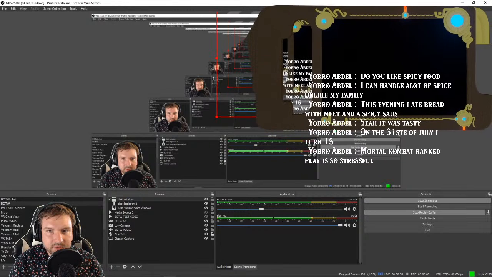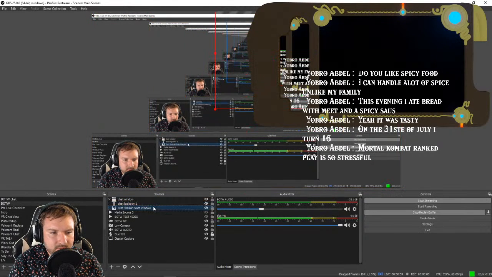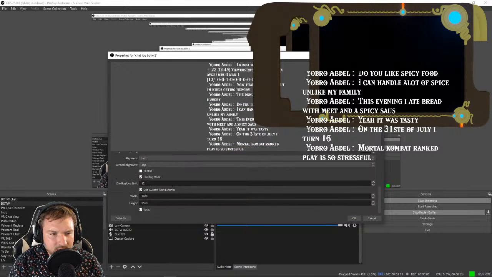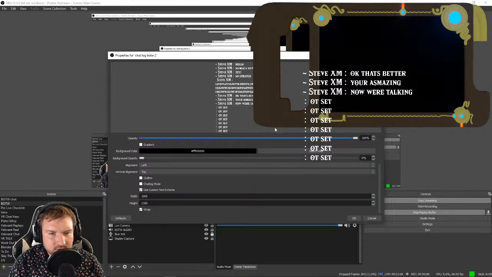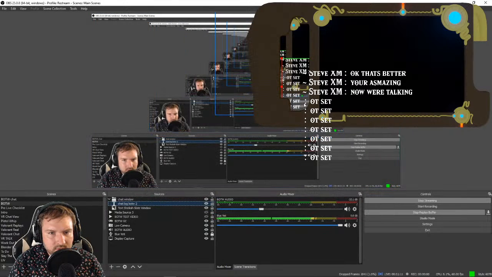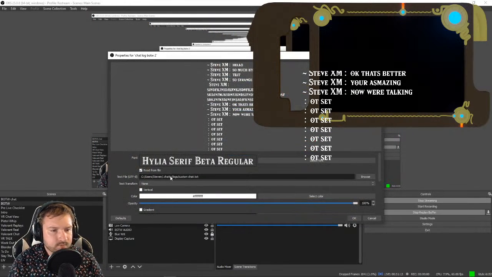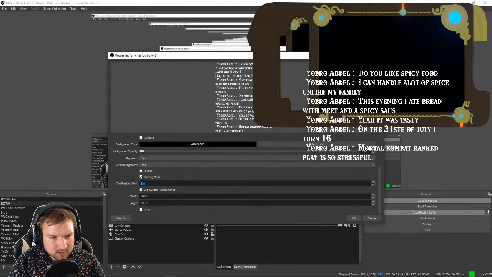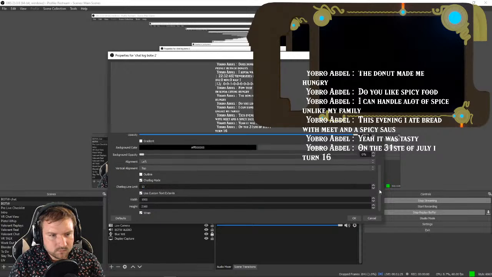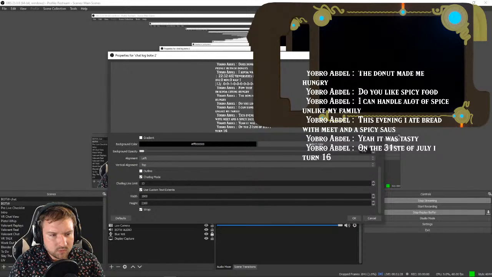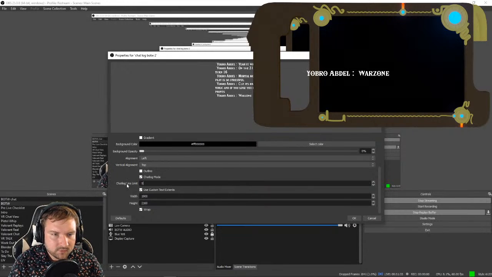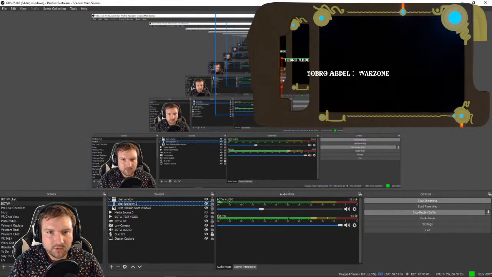Okay, we're just missing a couple things. We'll get it figured out. I think it's because I have a limit on this. Properties. Chat log mode, let's see what happens if we turn that off. No, we don't want that. We want chat log mode. Chat log limit. Let's see what happens if we do 3. Okay, 4, 5. Alright, I think that's all it was. We want to be able to see everything here.